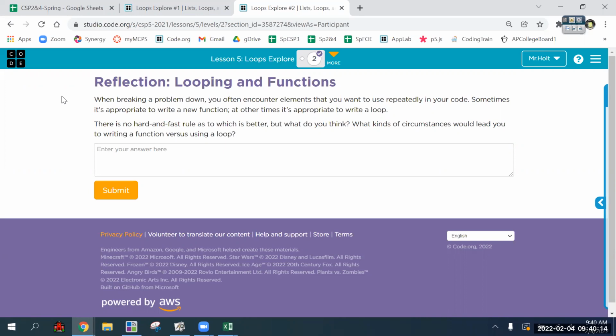Functions are more versatile. They can be used to receive parameters and be different each time. A loop is good if you have a list of numbers and you want to do something to each one of those items in that list. A loop would go through each one of those items. You do a dot length number of times, then you do something to the name of the list, index i, which would be the counting variable. Regardless, the point is they're different tools for different situations.